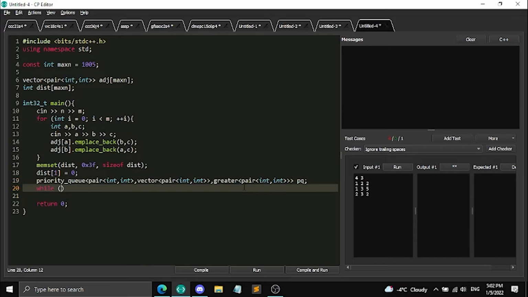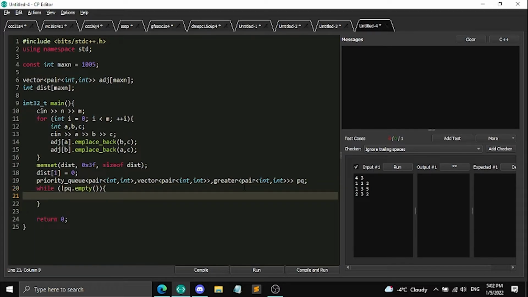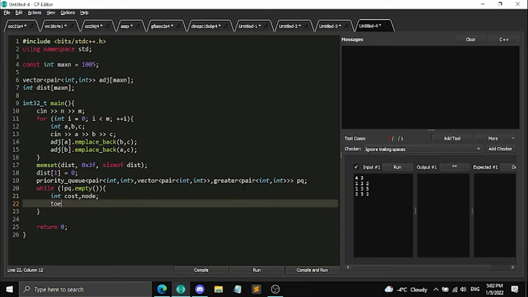Okay, and while the priority queue is not empty, so while not pq.empty, let's declare variables cost and node. And let's use the tie function. I don't know if I've explained it before, but if you put tie and just the number of variables here, you can set that equal to pq.top, and then we pop that from the priority queue.